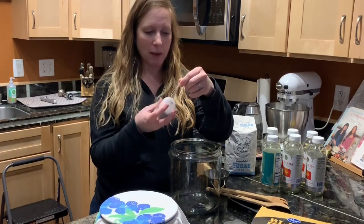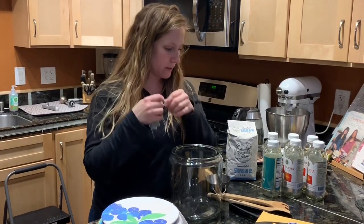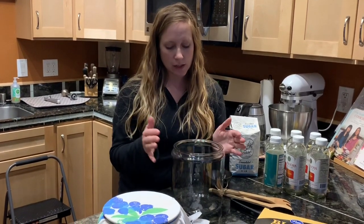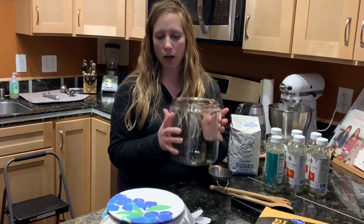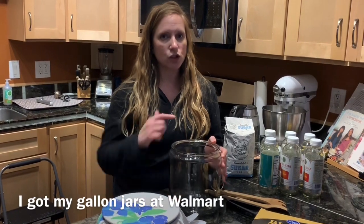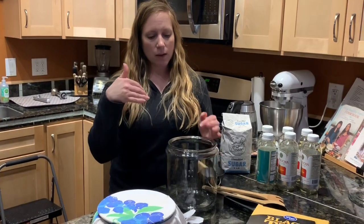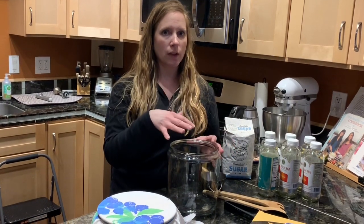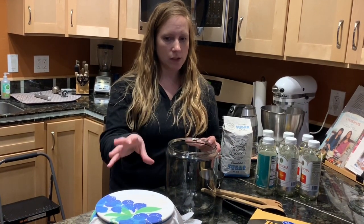You need 4 tea bags, so I took 4 tea bags and I tied them together. And I guess starting out, you need another ingredient. You need a glass jar. And I actually found that having 2 glass jars made it much easier, because then I could be brewing and getting the water ready while the other one is still in there.